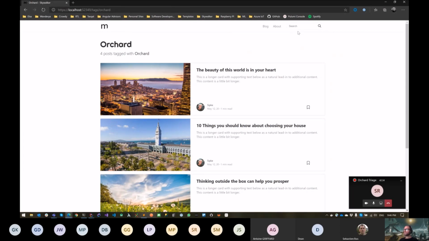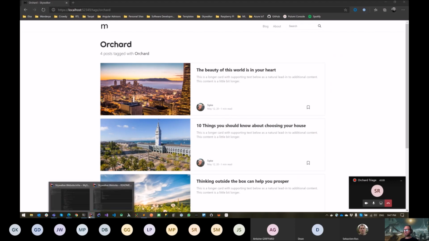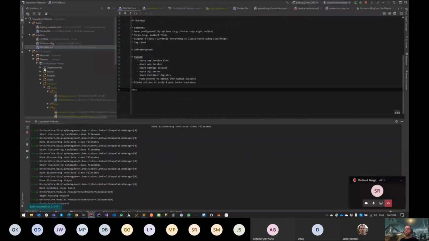There are a lot of those little things that I wasn't too familiar with, but I have to say it was really, really cool what I found with what you can do with Orchard and with the Liquid filters. And you didn't ask questions on Gitter? I didn't have to, but I did look a lot at the Orchard Core source code to figure out how certain things work, especially when it came to extending Liquid with my custom filters. For example, this 1 minute read here, I had to implement my own filter for that.